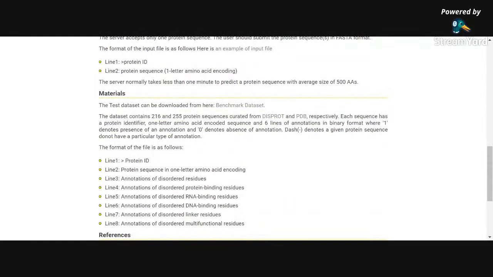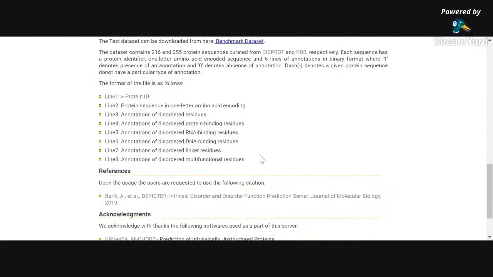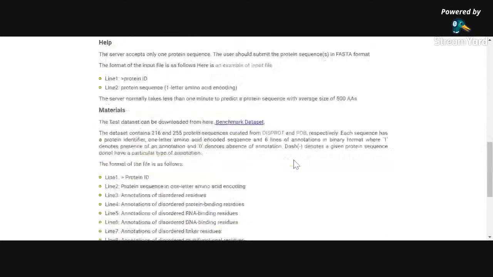Because we are using machine learning approaches, it describes the test dataset and the training dataset, and also we have a benchmark dataset which any user can download. This is the dataset that we have actually used for our prediction purposes. And then the references.